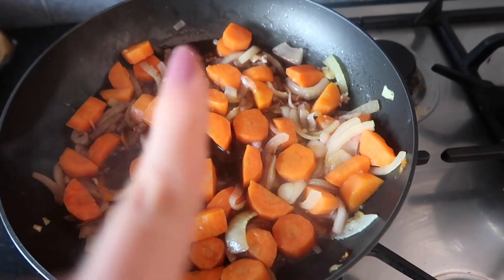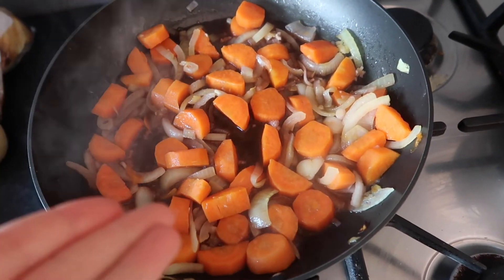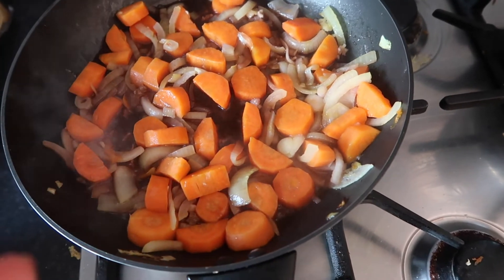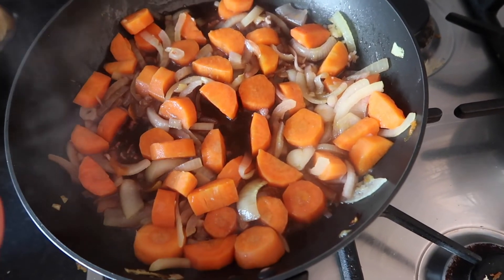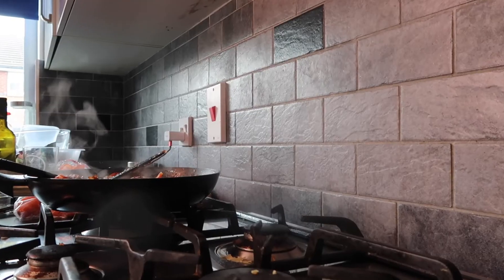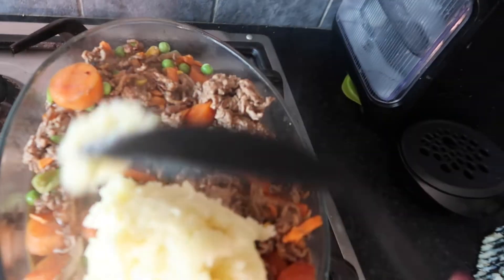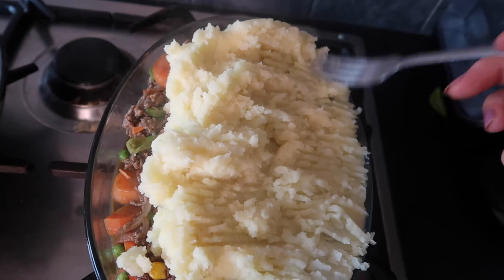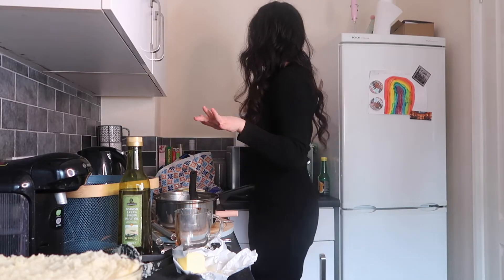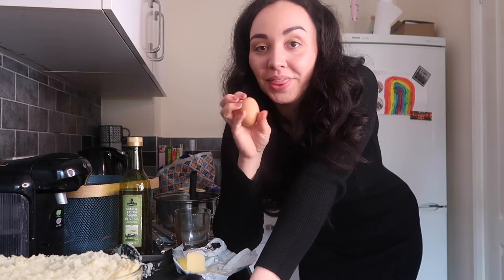I've just put in one cup of red wine. You can skip this option if you don't want the red wine in there, but I personally just like to add a bit of red wine and then just let it all simmer up. The magic to get the top all crispy is to get an egg and basically put the egg on top of the potato. Then when you put it in the oven, it will go brown and crispy on top. So this is the magic ingredient.